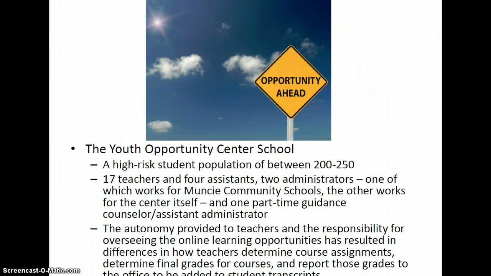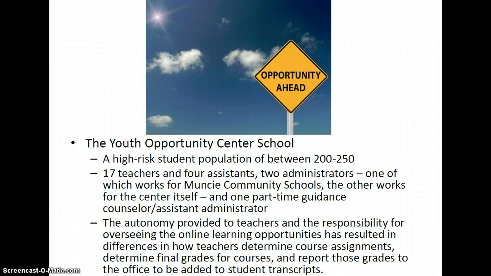The Youth Opportunity Center where I work is an environment with a high risk student population of between 200 and 250 students, many of whom are residents at the actual facility. There are 17 teachers and 4 assistants, a couple of administrators, and 1 part-time guidance counselor. The environment provides teachers with a lot of autonomy and a lot of collaboration, and it works out very well most of the time.